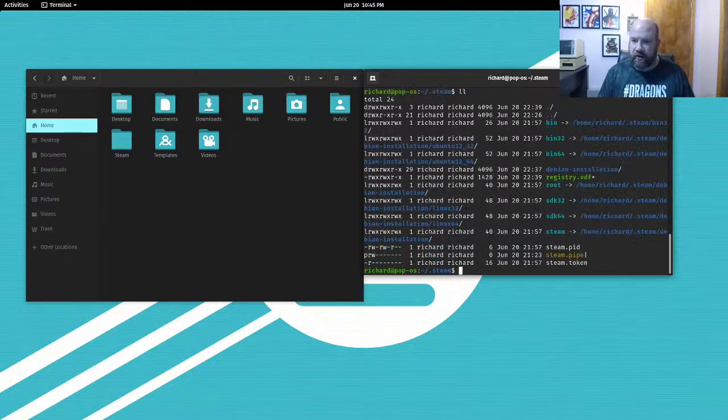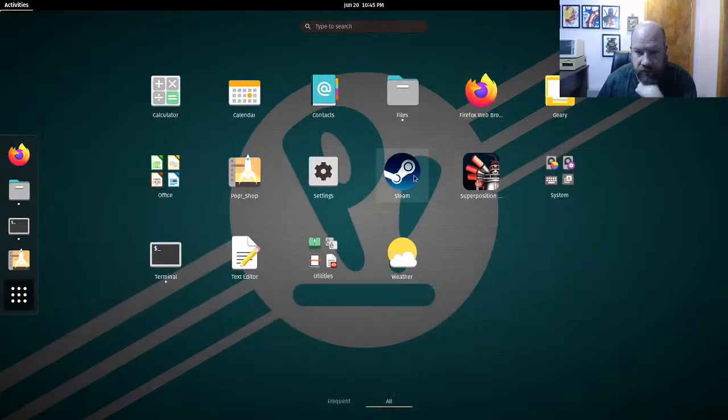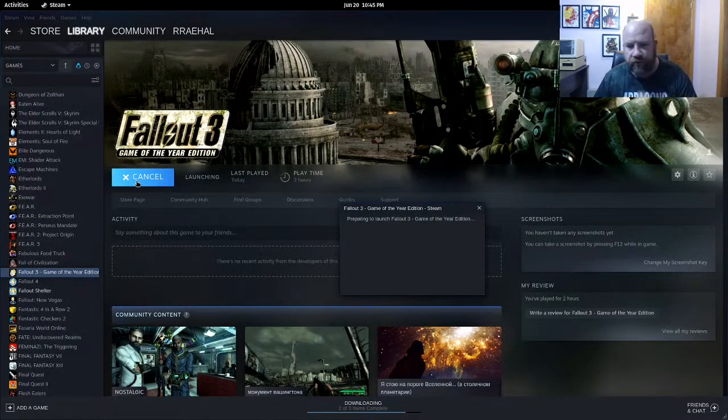Okay, so here you can see there's no log files, but really quick before I end this stream, let me go back into Steam, and I'm just going to launch whatever game my library is on. So it's Fallout 3, since that was the last one we did. I'm going to quickly open it up here.